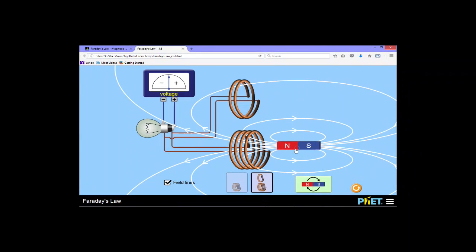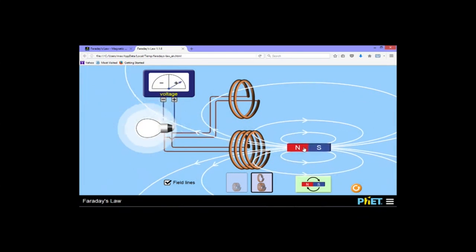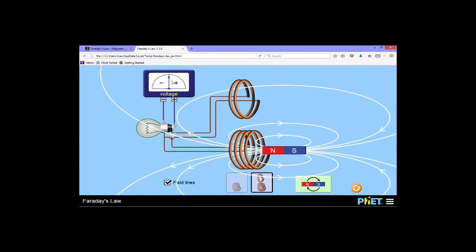Oh, sorry, I forgot something I was doing. If you look at this, look at the direction of the voltage as I move in. See, it goes one way, and as I move out, it goes in the opposite direction. In, out, in, out. So we're getting alternating current. Do you understand that? The current's going in one direction and then the other direction.